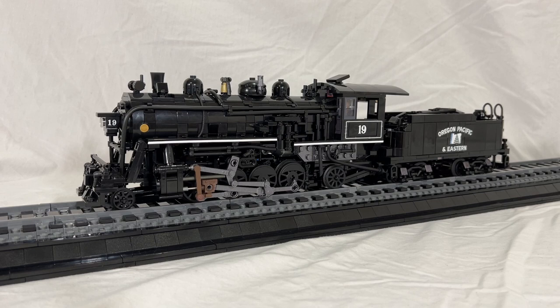The engine was originally built as number 4 for the Caddo and Choctaw Railroad Company, which operated a logging line down in Arkansas. Construction was completed by Baldwin on April 9, 1915, and it was delivered to the Caddo and Choctaw, quoting the Age of Steam pamphlet, "wearing a coat of olive green paint on its wheels, tender, domes, pilot, and cab with a mineral red paint for the cab roof.